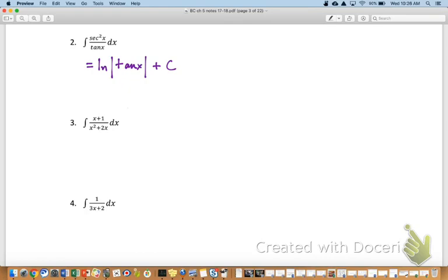Why is it the absolute value? So you cannot do, if you have natural log, the input has to be greater than 0, does it not? Yeah, it does. You can't do ln of 0, and you can't do ln of negatives, right? And so what we do is we put the absolute values in there to allow us to consider both a positive input or a negative input. And that's going to become really important when we start solving differential equations.